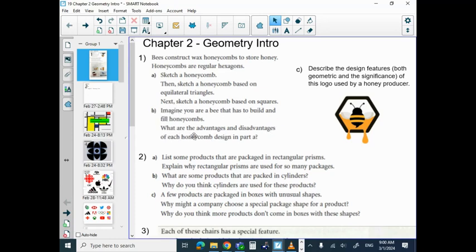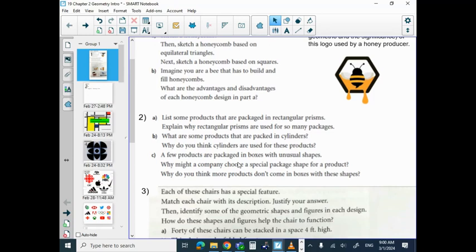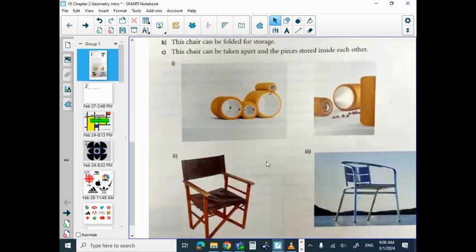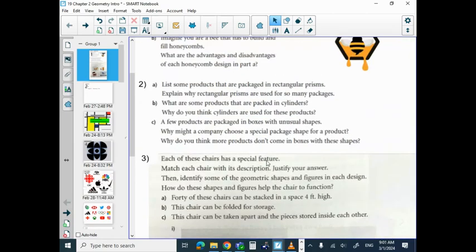Instead of hexagons, if you tried to do it with triangles or squares or whatever, what advantages or disadvantages would there be? I suspect it would be mostly disadvantages, since bees have naturally ended up choosing the hexagon. If there are videos about this, on Google or YouTube, search why bees use a hexagon. It's a little bit of an interesting watch if you're interested in that kind of thing. But yeah, the rest of them should be pretty straightforward. Let me know if you have any questions.